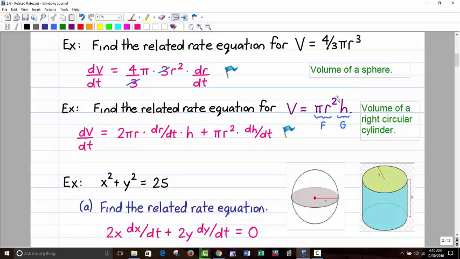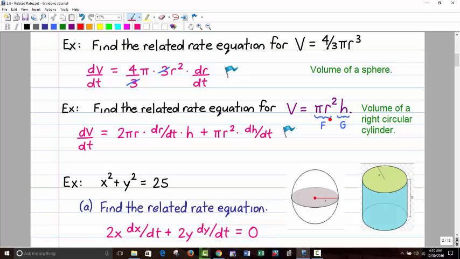Okay, so now we have to be careful on this one because we have two variables multiplied together. Just like we did in the implicit differentiation section, if they're multiplied together, the product rule is required. So we have to do a product rule here. Because pi is a number, I just keep pi with the r squared, the first thing I see there, and keep it together instead of holding the pi out and distributing it through later.